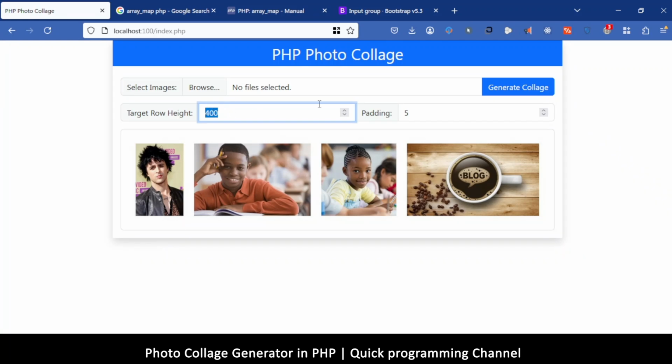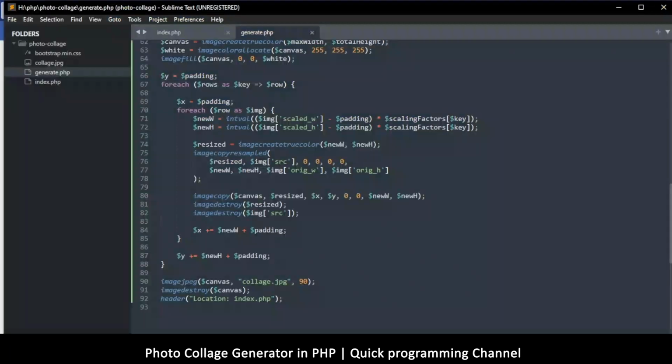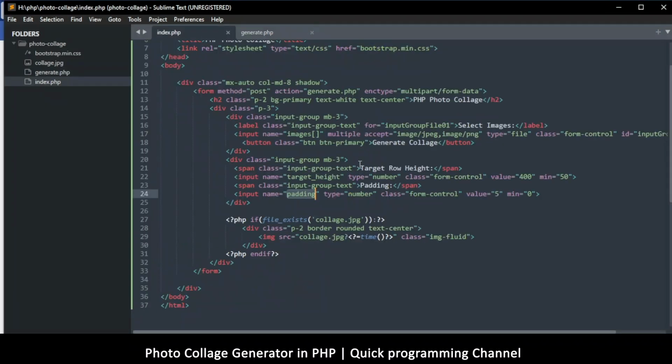Now, if you want to keep these values, of course, you can just echo them inside these, let's see, value here. So I can just echo them from the post variable. This one is target height.